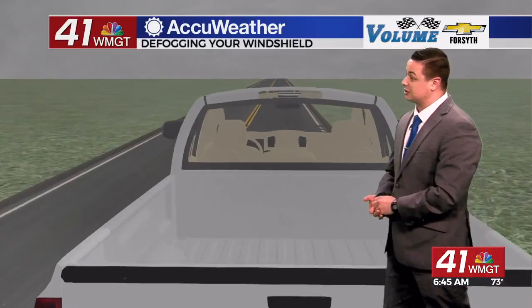This helps even more if you get a little bit of rain ahead of the overnight hours or during the overnight hours, then you get those clouds to clear out. Which brings me to my other next point. Oftentimes on those humid mornings, it's hard to see when you wake up and you get in your car in the morning. And if it's warm outside like it is now, you want to turn the defroster down.